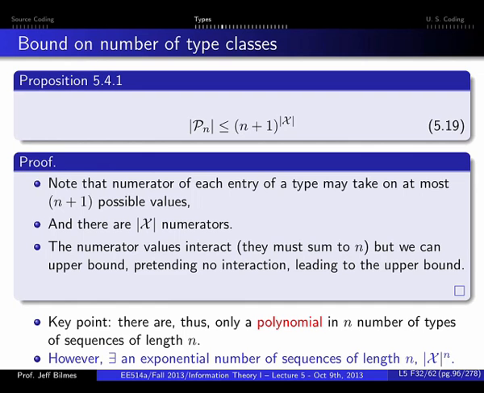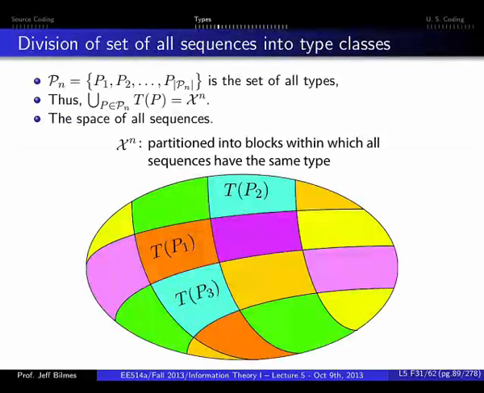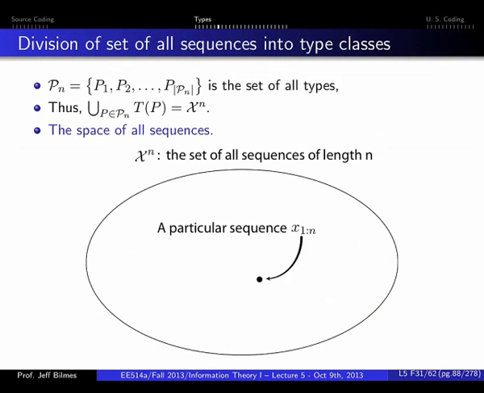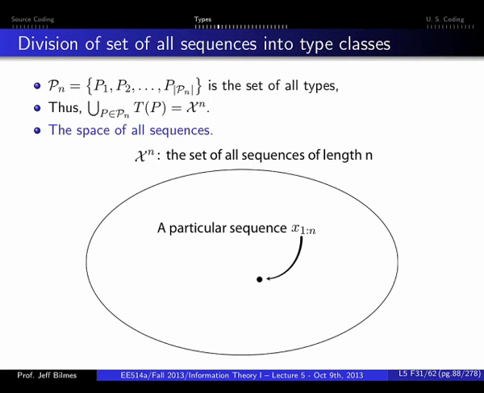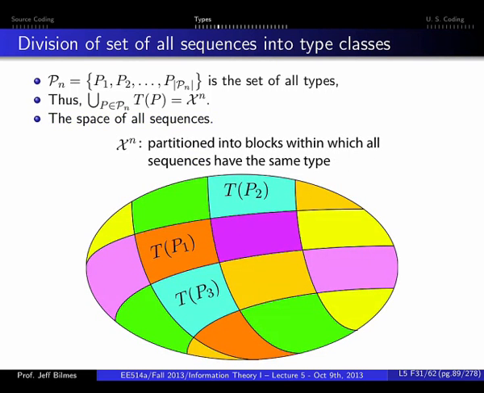First of all, it's easy to show that there's an exponential number of sequences, x to the n. Right? That's exponential in n. But what this means is that when you go back to this picture, how many blocks are there? Inside of the whole oval, there's an exponential number of sequences. There's an exponential number of these dots. But there's only a polynomial number of the blocks. So there's a polynomial number of these little colored checkered things, an exponential number of these dots. What must that mean? It means that at least one of the blocks has an exponential number of sequences in it.